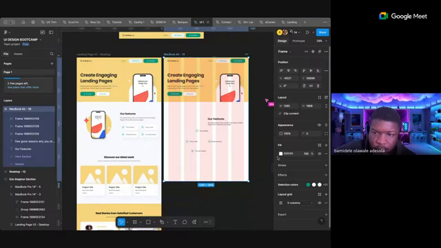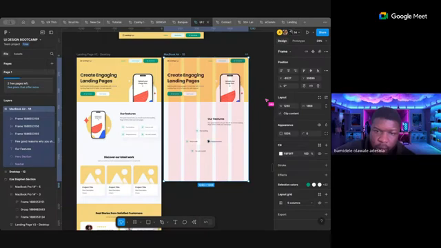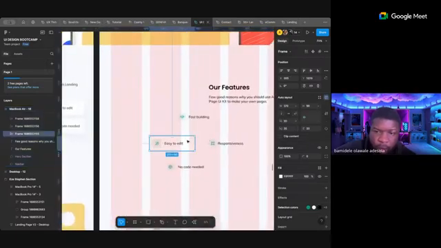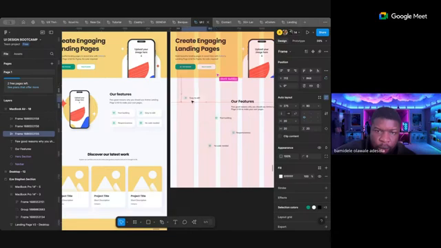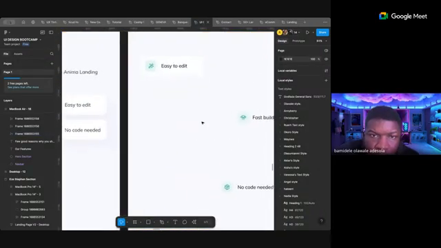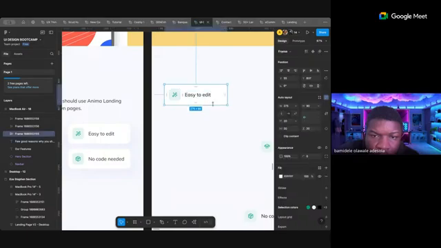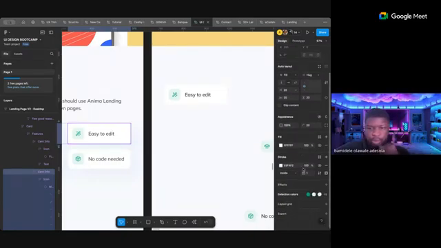Oops. This section color is stroke inside.